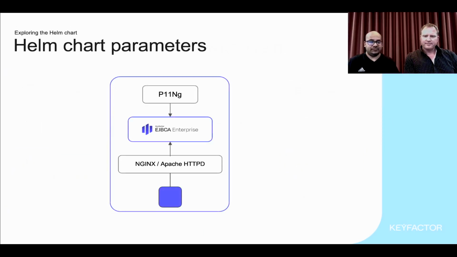So the EJBCA container itself, so how to configure it, the P11ng sidecar, so how to communicate with the HSM, the TLS credentials, which are of course going in this Nginx or Apache sidecar, the load balancer or the external access. So once you have figured out how cluster internal access is looking like, then you are going through the external access. And then finally the miscellaneous parameters, so for an example, horizontal pod auto scaling or some further security with file access rules or the network policies, where this stuff can go. So let's jump into it perhaps.